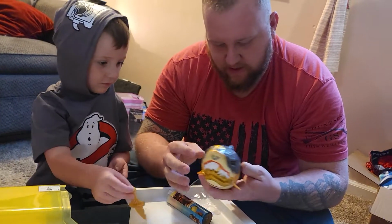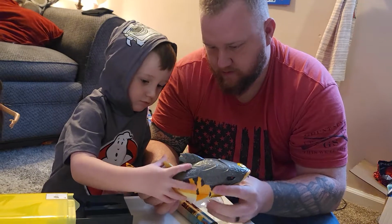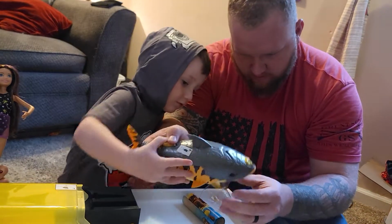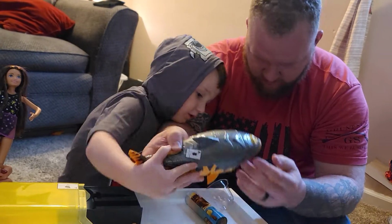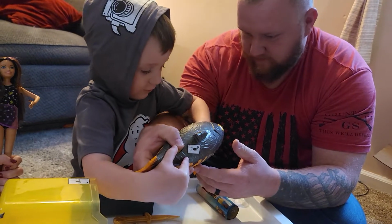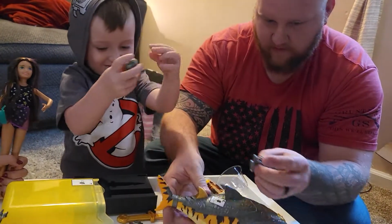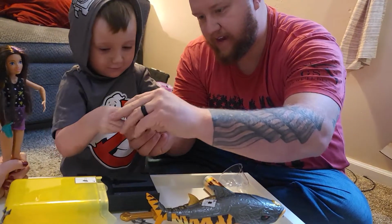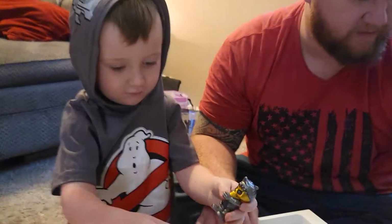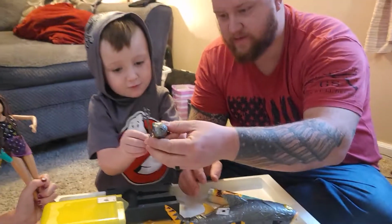Second step is to push down on the fin. Push down on it. Something's coming out of his mouth. Something's in his mouth. Can you get it? Yeah. I think it's a toy. Oh, pull his head off. Put his head on. What is that? Is that a skeleton pirate thing? Let me see. Show us. Whoa. I bet that's his trident. Oh, gosh.